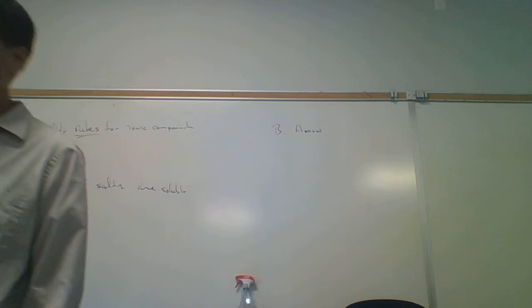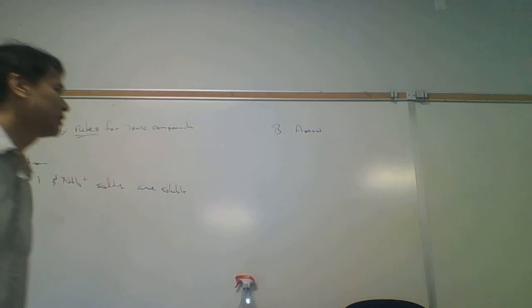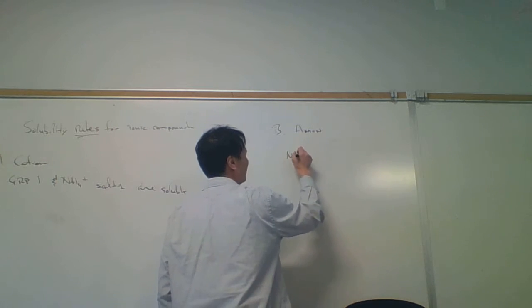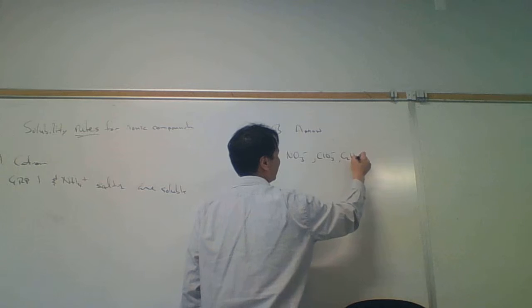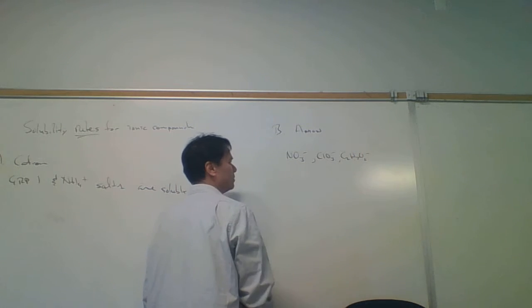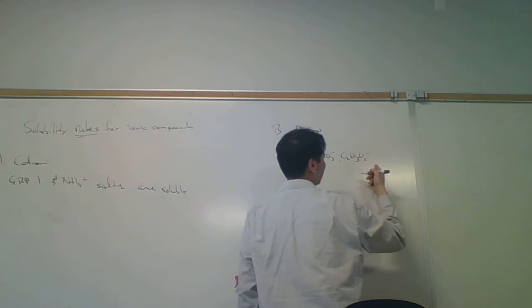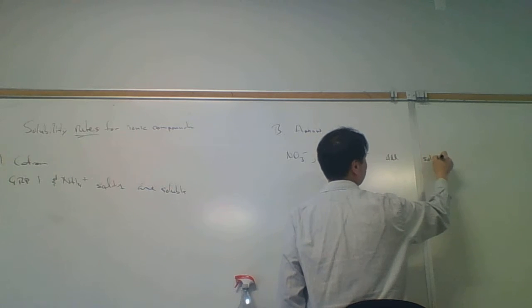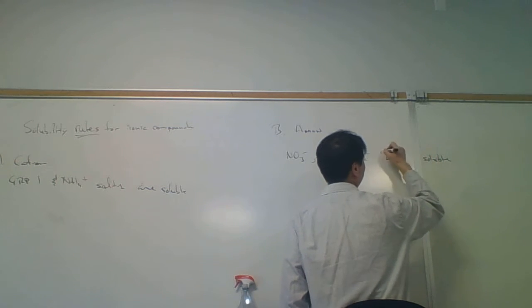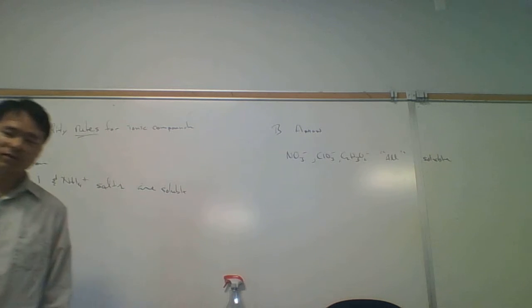When we look at the anion, these solubility rules are from your lab manual, not from the book. We're going to see a certain pattern, like, for example, nitrates, chlorates, and acetates. Chlorates aren't as common. Doesn't matter in the order. Nitrates, chlorates, acetates, these are all soluble. When I say all, keep in mind these are rules. There could be exceptions, but there are very few exceptions.